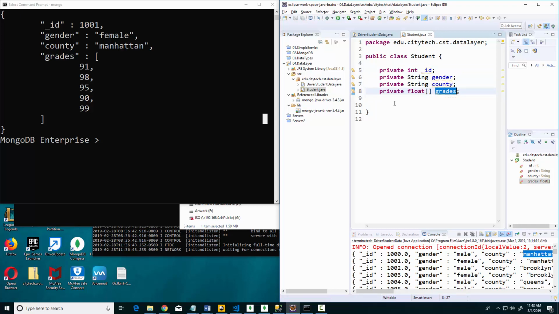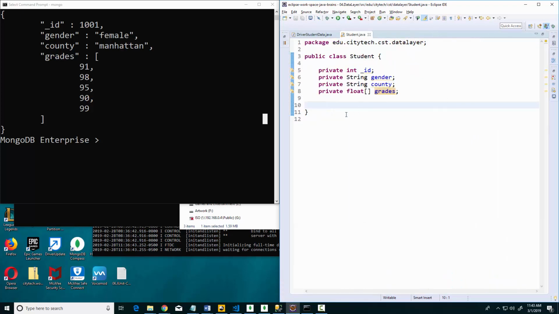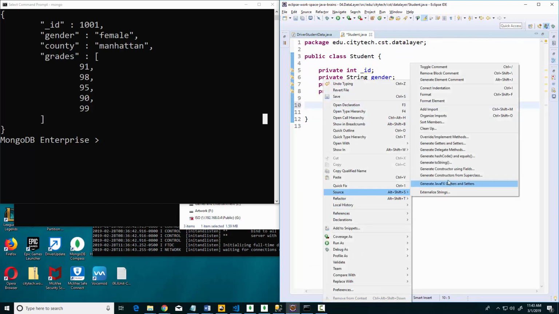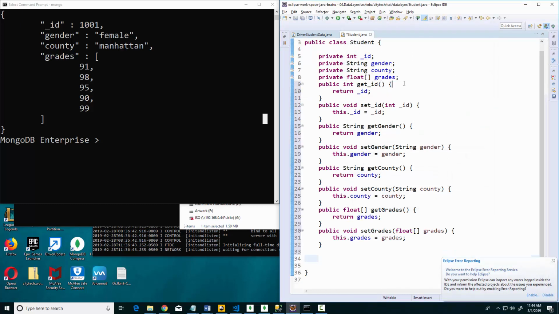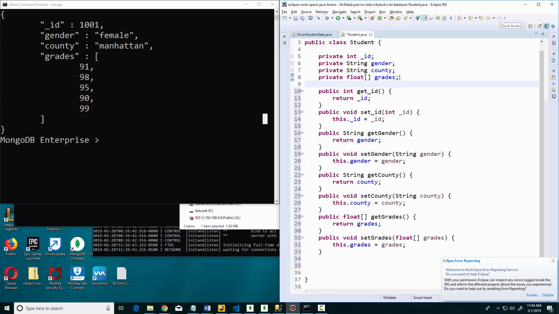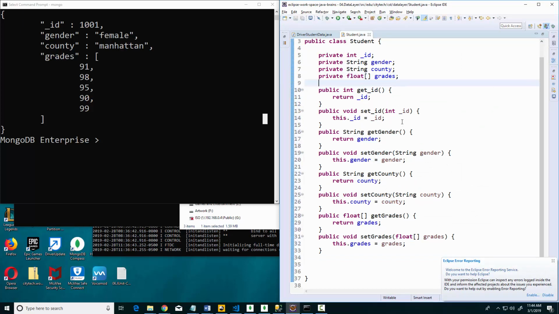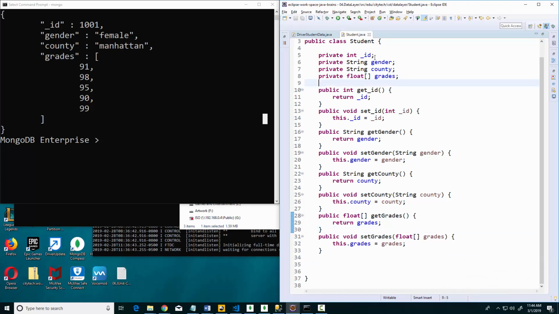Let's save that. Now, in order for this to work with other objects, there are getters and setters, so we need to create those also. We are in Eclipse, so let's go to source. Let's generate getters and setters. Select all. There go the getters and setters. Save it. And now the next step is let's create a nice toString method so when we print out the information, it looks good.